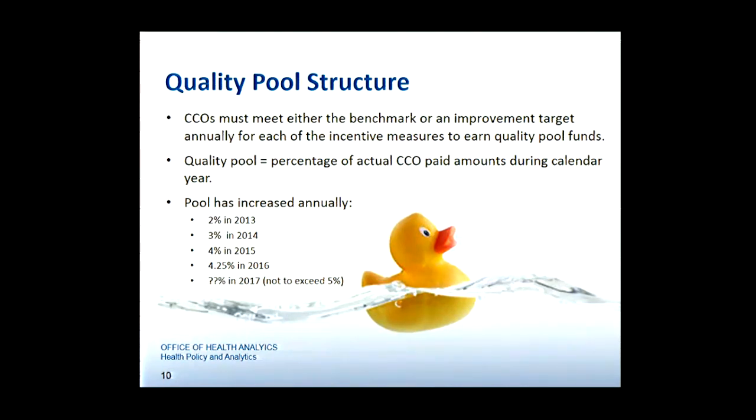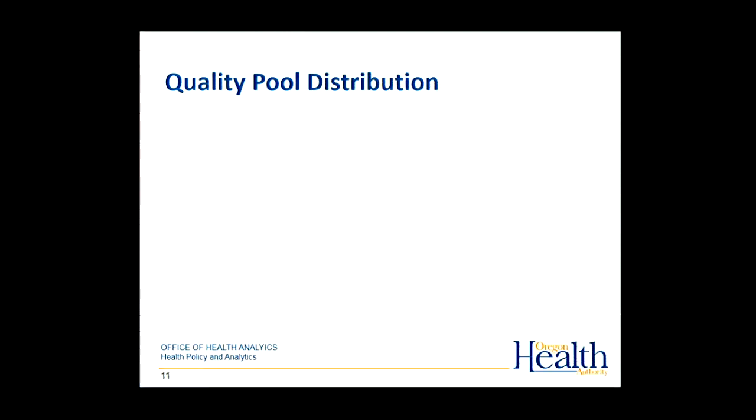It's varied over the years. We started off in 2013 at 2%. 2016 was 4.25%, and the 2017, which we'll actually be awarding to folks in a couple months, is also at 4.25%. I don't remember off the top of my head what the exact amount is going to be for 2017. We just recently calculated that, but it should be fairly close to what we did in 2016, and it represented $170 million split up amongst those 16, now 15 CCOs. So it's not an insignificant amount of money, even though it's that small a percentage. That just lets you know how much money is going out.